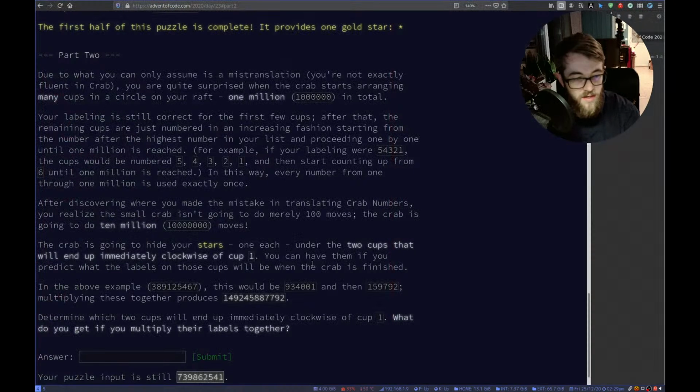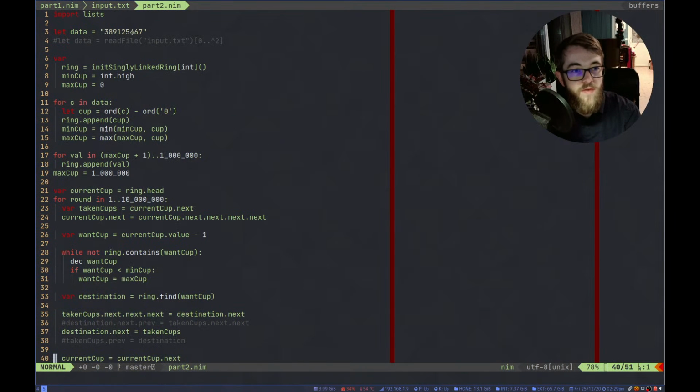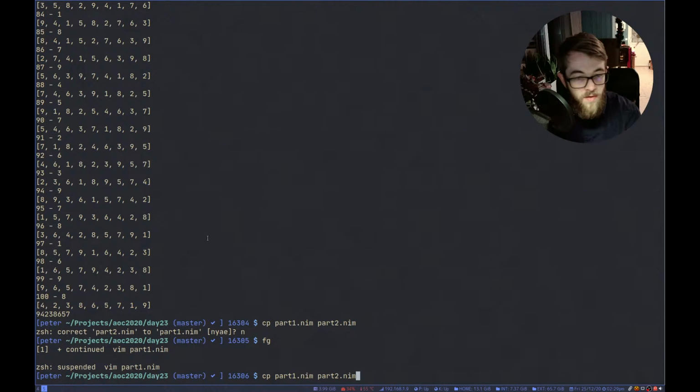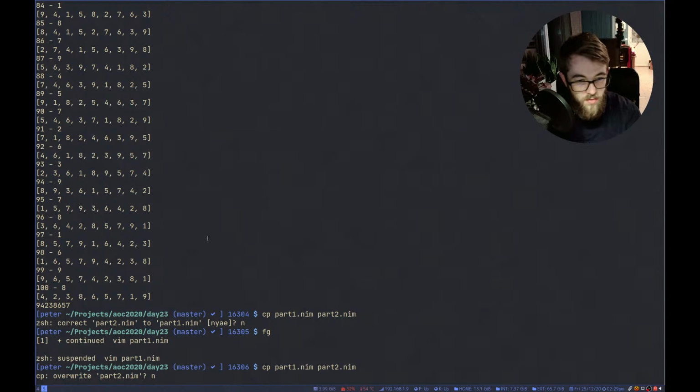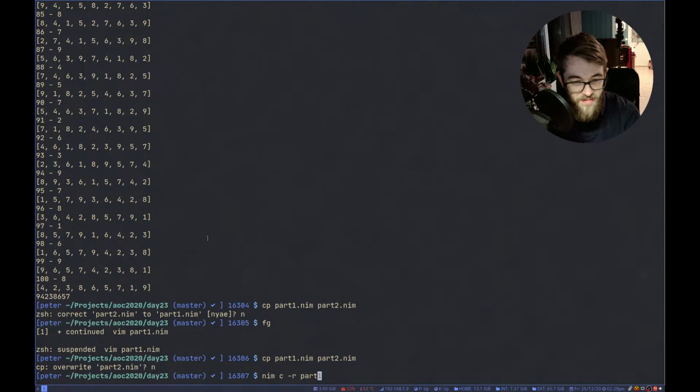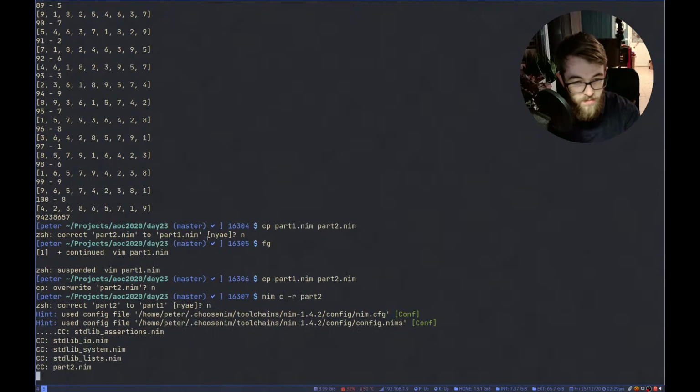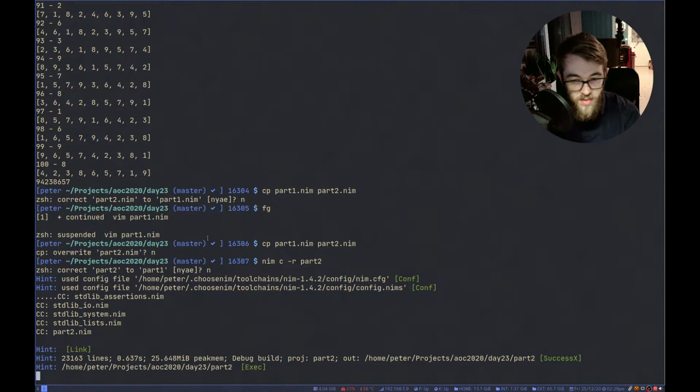That should give us these 3 numbers here, because I reverted to use the example. Oh, no, don't do that. 2. So this is going to be a bit slower. Didn't expect it to be this slow. That is slower than I would have liked.